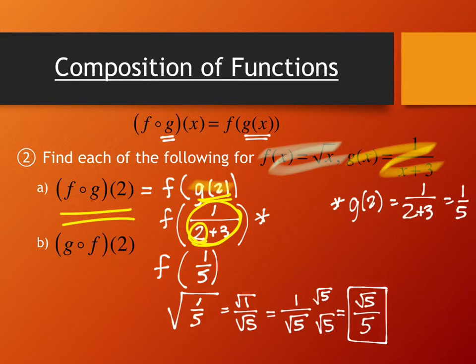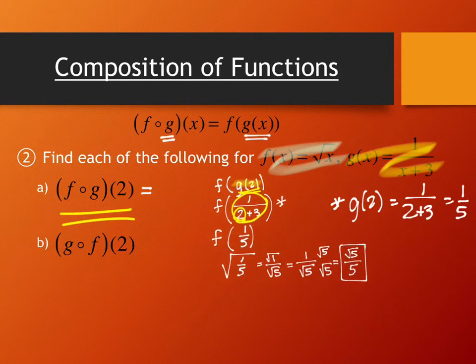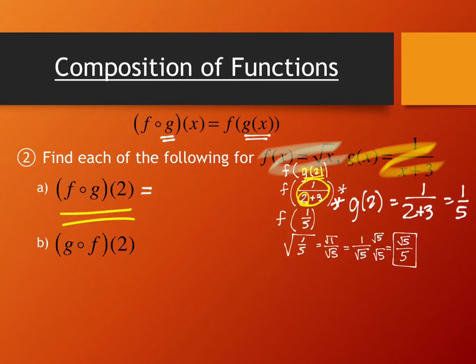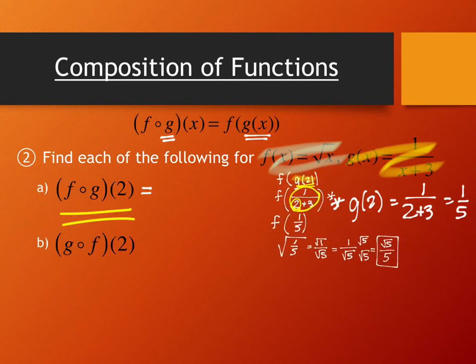Okay. So just like before, I need to shrink all this because it is really in my way now. Actually, I'm just going to shift it over. That will work. Okay. The next one actually has what looks quite similar, right? But the f and the g are switched, right?